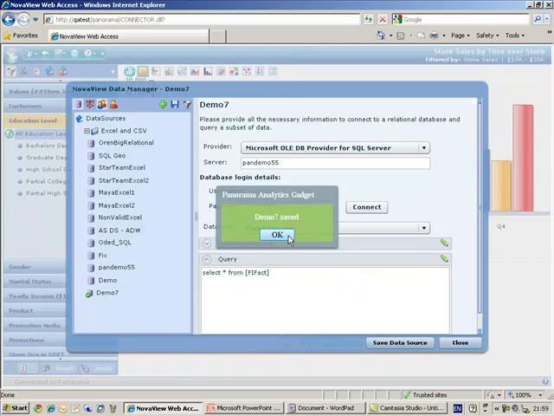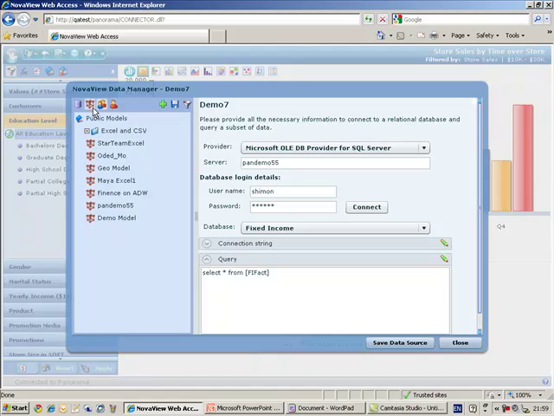I save my data source called demo7, and the next step would be to create a model on top of the data source. Both data sources and models are managed and arranged in either public or private area, just as Panorama views are arranged in public or private briefing books.